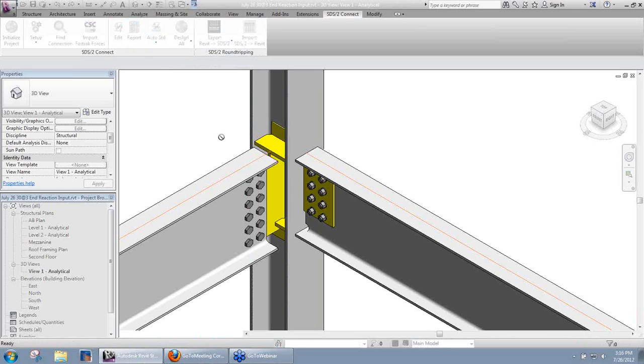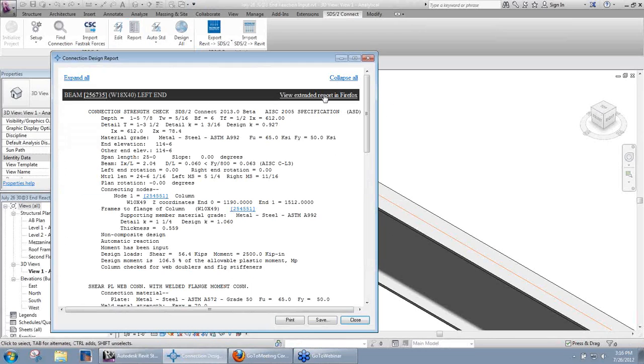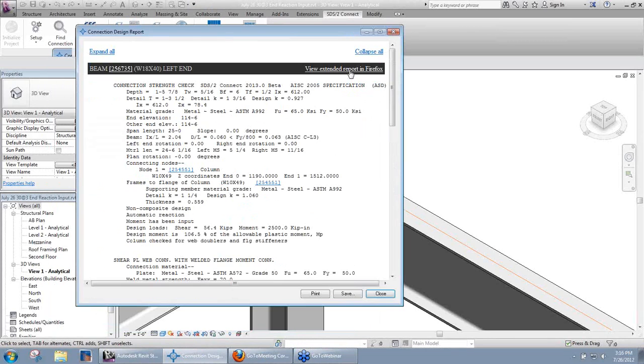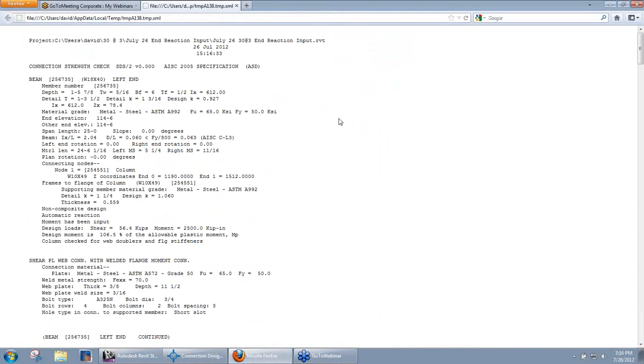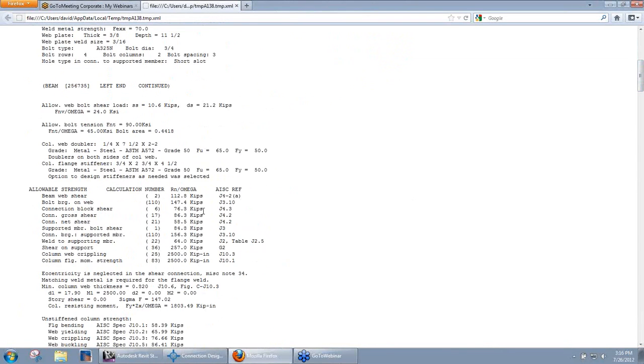I just want to show you the design calculation report for this connection. When we look at that, I'm going to actually look at the extended report here for us. So I'm going to view extended report in Firefox. And if I come down here to the limit states, notice we only have limit states shown in here for the moment for the column information.